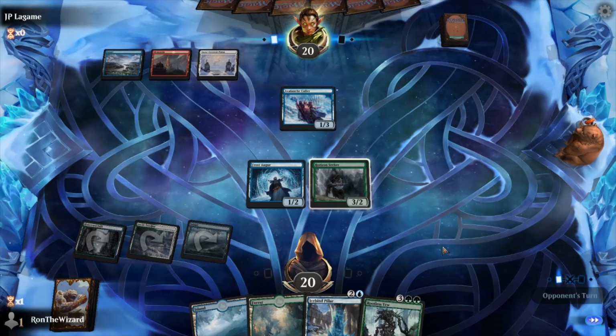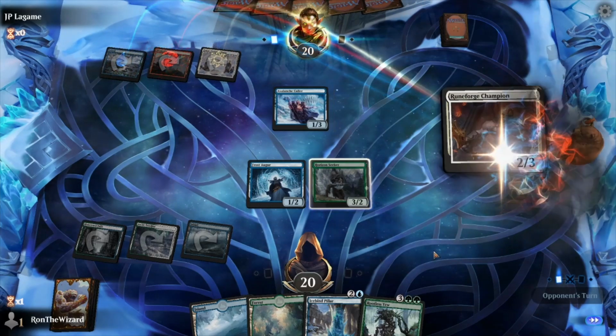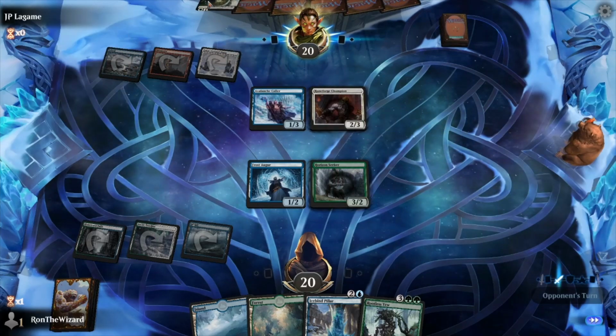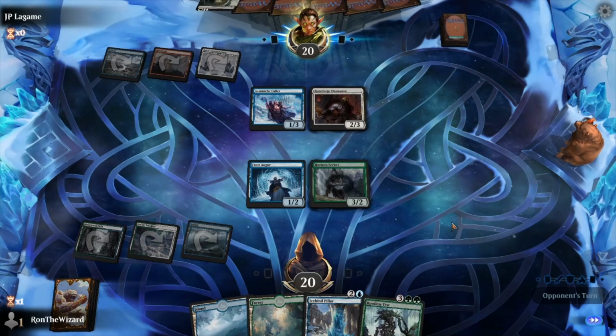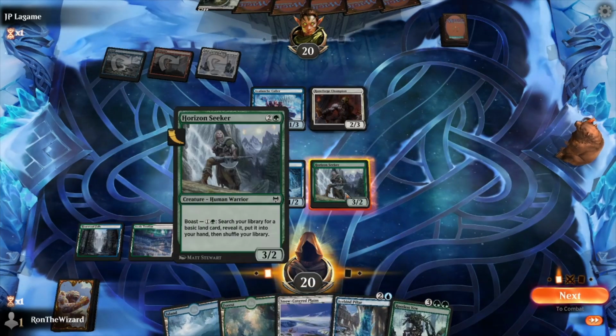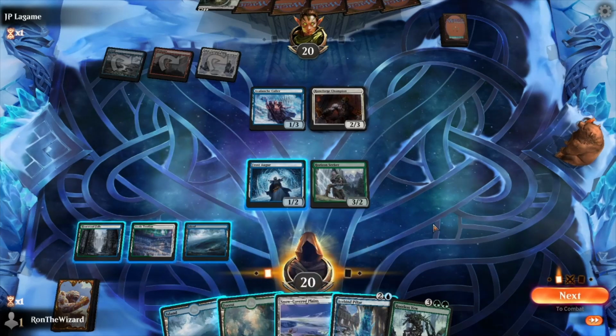We've got a nice little... Oh, there's the snowland. And a Runeforge Champion. Interesting. They have the lifelink rune to get. Okay. We don't even need to activate Horizon Seeker.